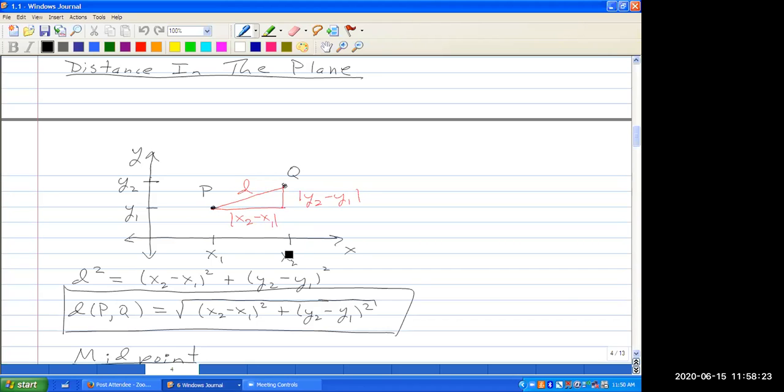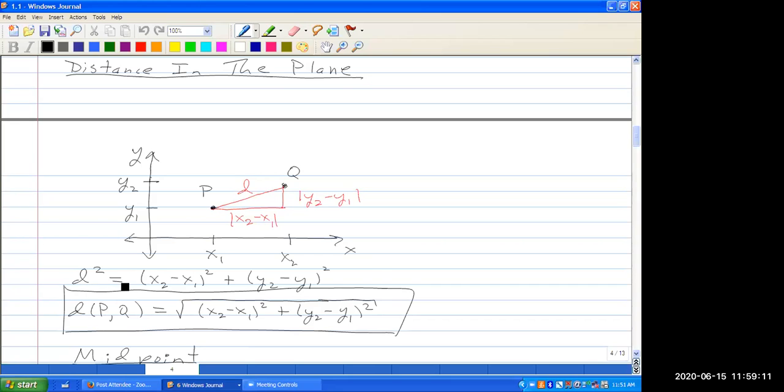Well, the distance from x1 to x2 is just x2 minus x1 in absolute value. We already did that above. And the distance from y1 to y2 is just y2 minus y1 in absolute value. Therefore, a squared plus b squared equaling c squared just says that d squared is (x2 minus x1) squared. If you square something that has an absolute value, it doesn't really matter because the square is always going to be non-negative, so I don't have to write the absolute value. Plus b squared, so (y2 minus y1) squared.